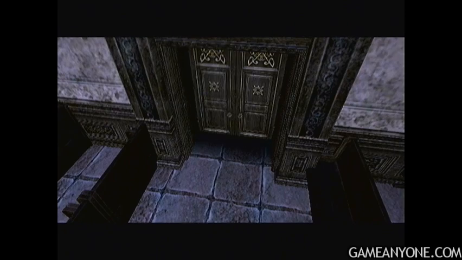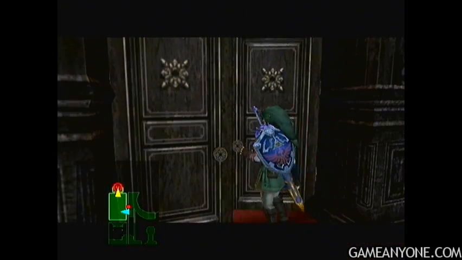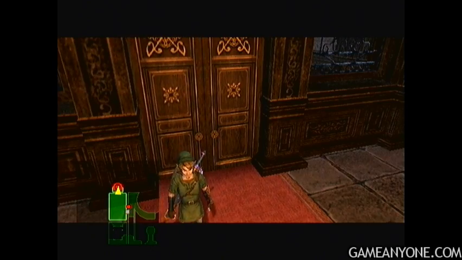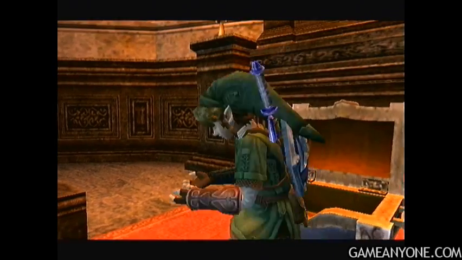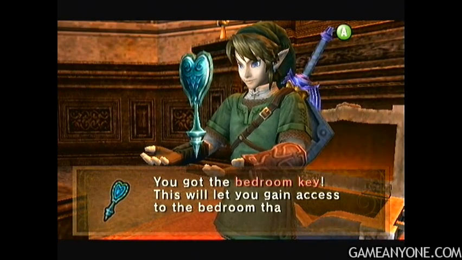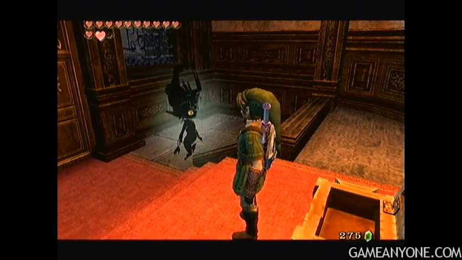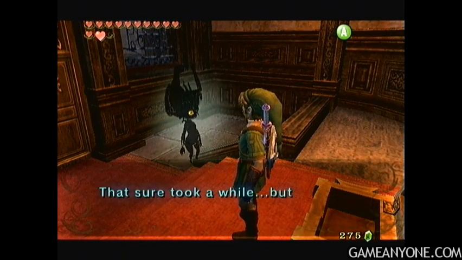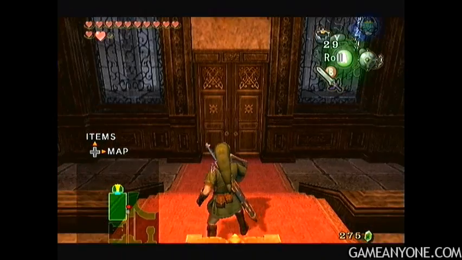I usually at least take damage at some point in that room, but I guess it just went pretty well this time. So we can open the door and finally claim the bedroom key. Hopefully it's not another food item. Nope, it's the bedroom key. This will let you gain access to the bedroom that houses the mirror shard. Alright, finally. Phew, we finally found the key. That sure took a while, but that mirror shard is as good as ours. Indeed it is, Midna.